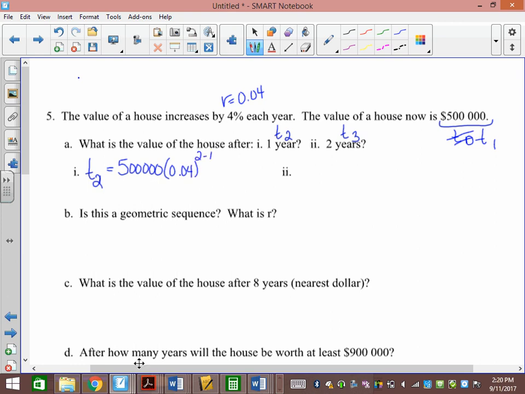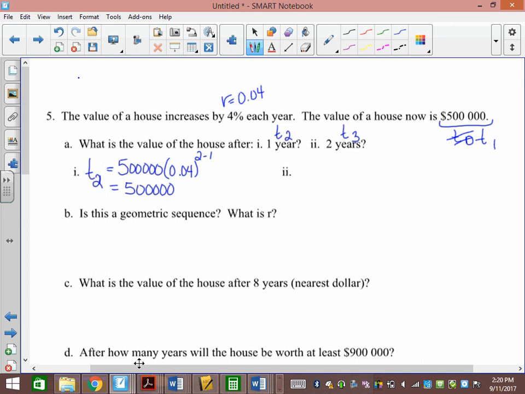Now, a lot of people will say, why don't we just times it by 0.04 and add it? Or times it by 1.04 and it gets you the total. You can, but what happens if I ask you after 8 years, or 9 years? Then you're having to do it a whole bunch of times, which you could do essentially, but it's nice to use a formula. So this is going to be 500,000. Now, if we times it by just 0.04, which is what you're telling me, what are we going to get? A really small number. Is that true? The next year, is it worth that? No. So this is where people mess up.